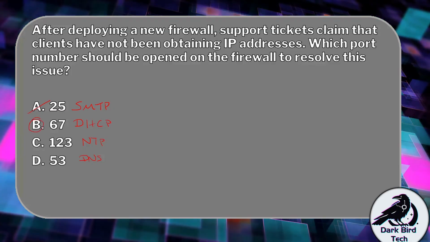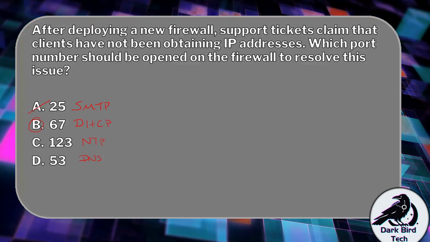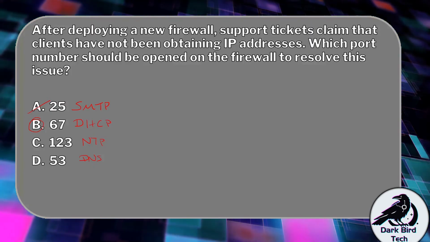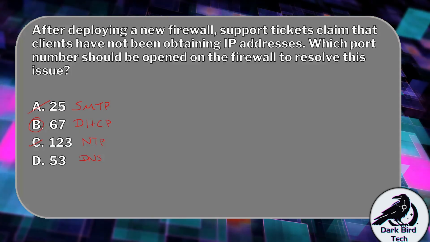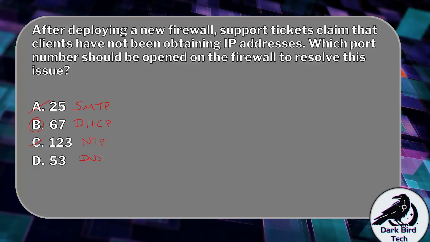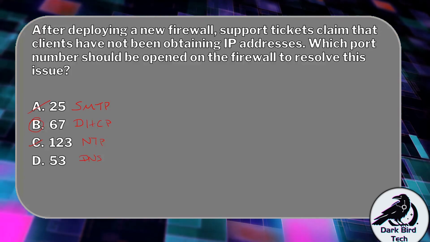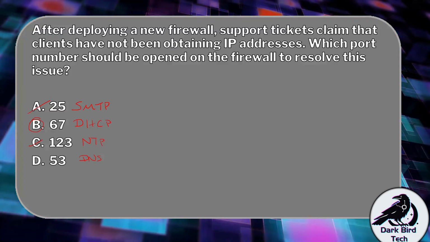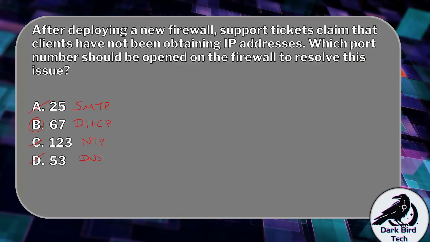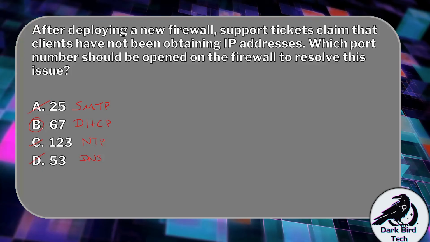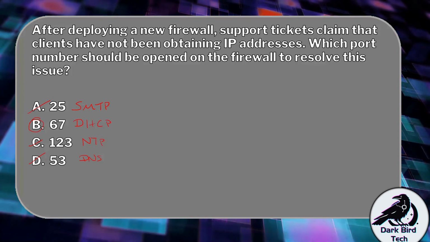DHCP, yes, that does fit best, but let's just make sure we're clear on the other two as well. NTP, or the Network Time Protocol, is literally what it sounds like. It's the protocol that lets us know what the time is through the network. That won't affect you getting an IP address, I promise you that. And then DNS, that's got nothing to do with you getting an IP address. What it does is it tells you, hey, this is the IP address of a URL or a domain name or something like that. But it doesn't affect your ability to get an IP address for yourself to communicate with. So not DNS. Although it does involve IPs, it's not about obtaining an IP address for yourself. So DHCP is the option that we want to go with here. Let's move along.